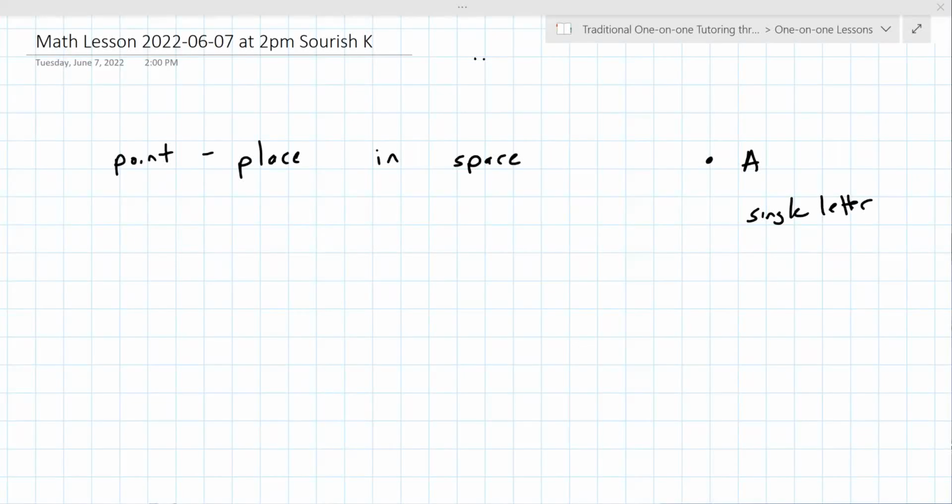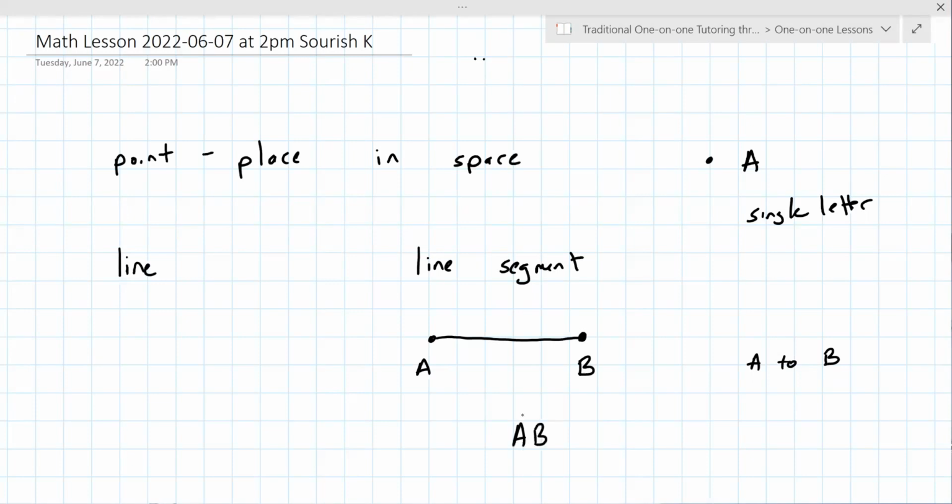That is very uncomfortable for students. So there are now two things that we actually refer to when we say a line or a line segment. A line segment is actually what, if you say, oh, there's a line, the line goes from A to B, that's actually a line segment. So in geometry, you have to be more specific. You have to say that this is a line segment, and you actually reference it with a bar across the two letters.